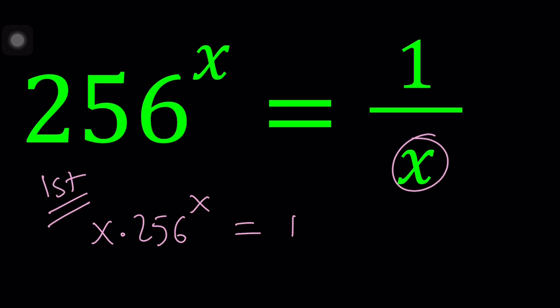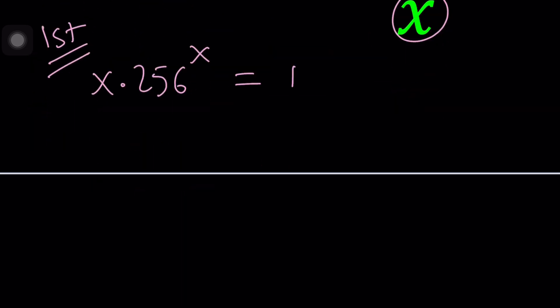This makes sense because we want to collect all the x terms on one side and the constants on the other side. The next thing we're going to do is use e as a base because e is Euler's number and Euler is amazing. Obviously that's not the only reason, but that's probably a good excuse. Notice that we can write e to the power ln t as t or vice versa. From here we can basically change 256 into e to the power ln 256.